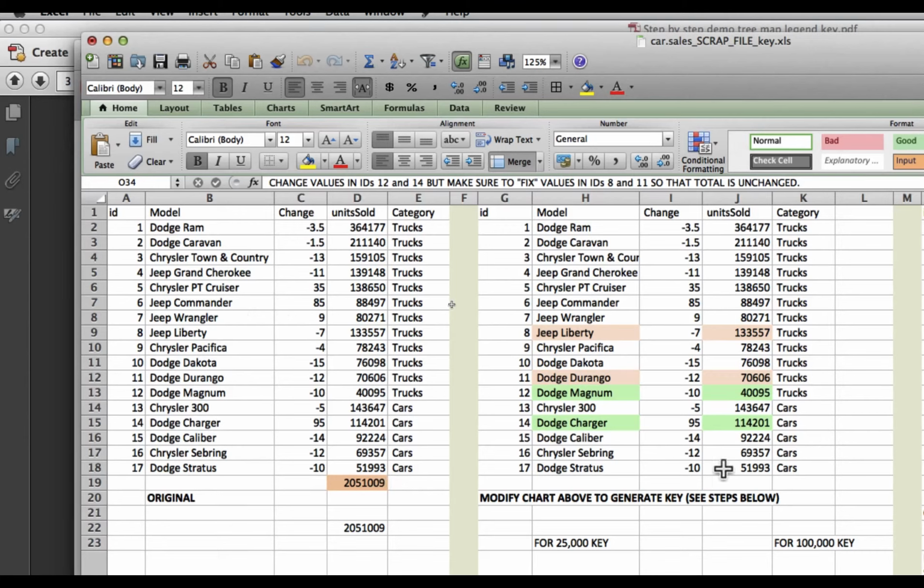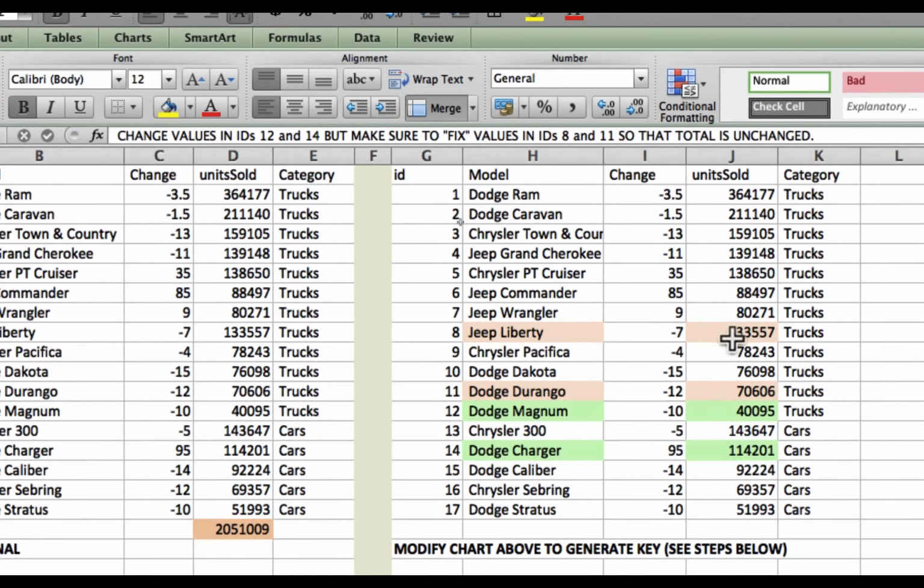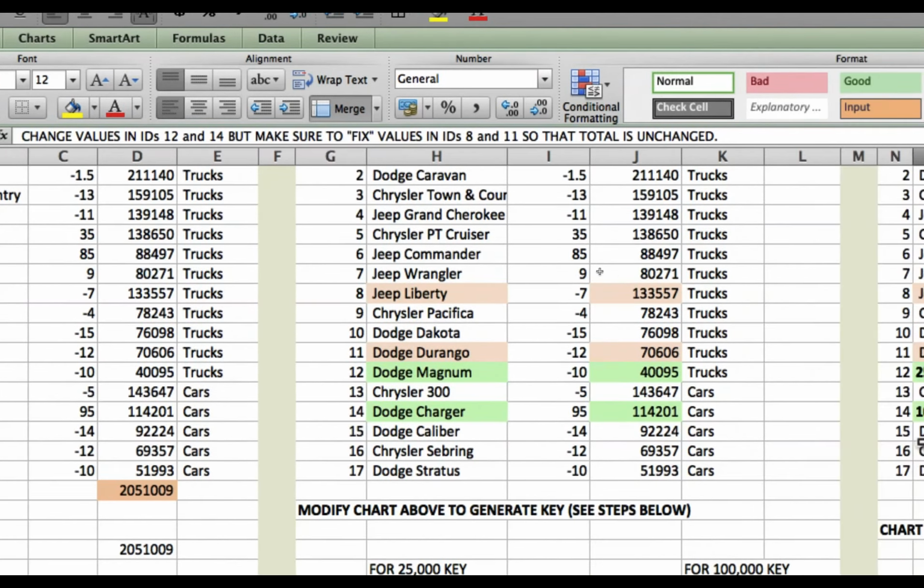Now what I did is, I need some boxes that are about the size that I want to show, about 100,000 and about 25,000. I really wanted 25, but this is close to 50,000, so I'm going to pick these two. I'm going to modify these four rows, these two to create 100,000 and 50,000, and I'm going to make up the difference, either plus or minus, by changing those numbers in these 2 other models, so that my total equals the one as before.